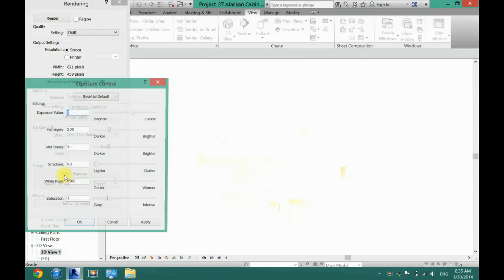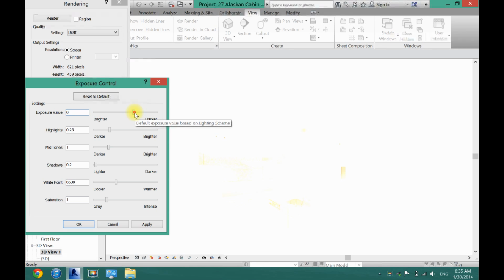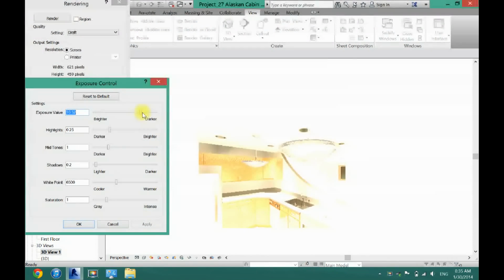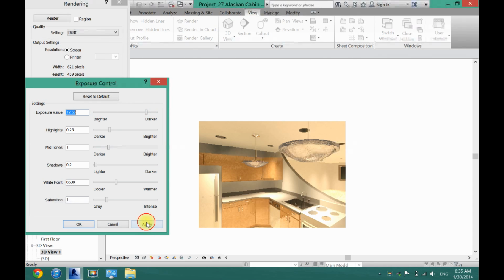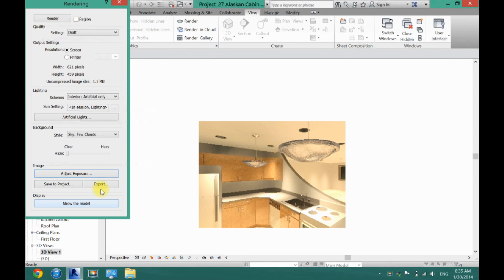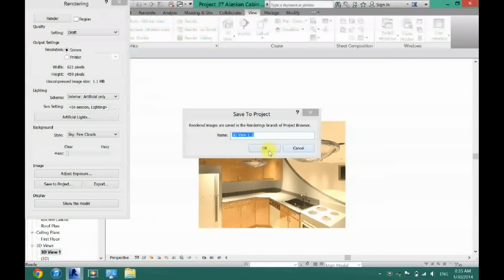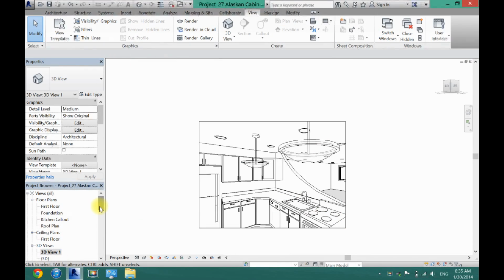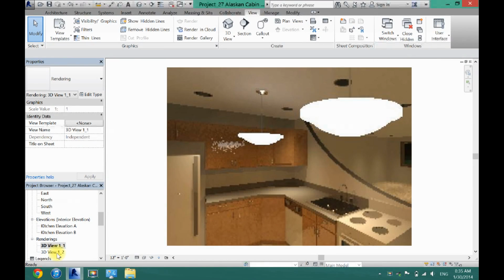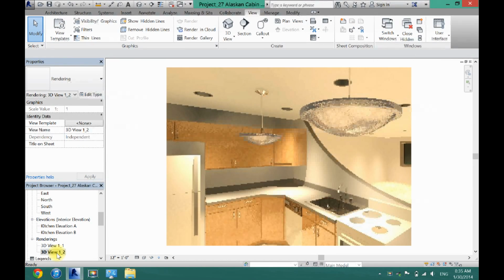Another thing you can do is click Adjust Exposure, and you can take these sliders here and make them darker. See, that helps. Just make the whole rendering darker, and then you kind of get the same effect, but you'll notice more of a shine on other things like that. So I'll just click OK here, and I will save this one as well. And we'll look at both of them together. Right here's the first one, kind of dark, and then here is the second one, and you can just see that it makes the whole house lit up better, and I think it looks better when the house is lit up like that.